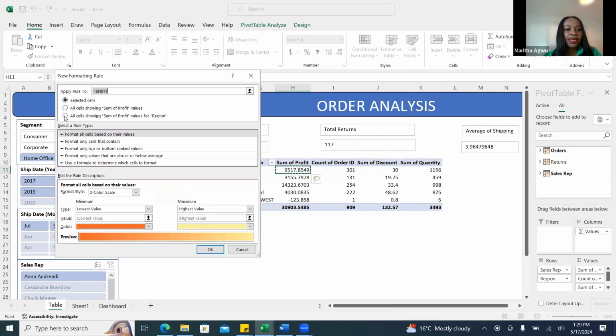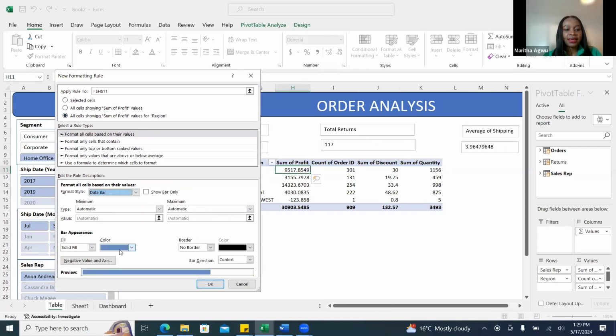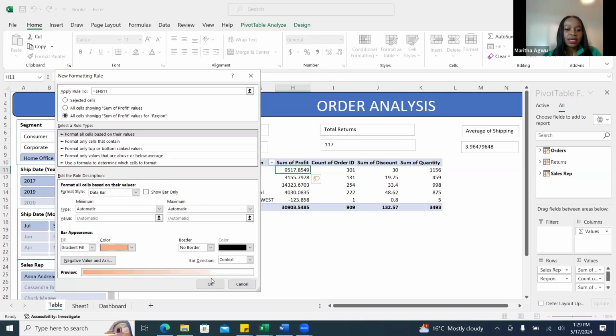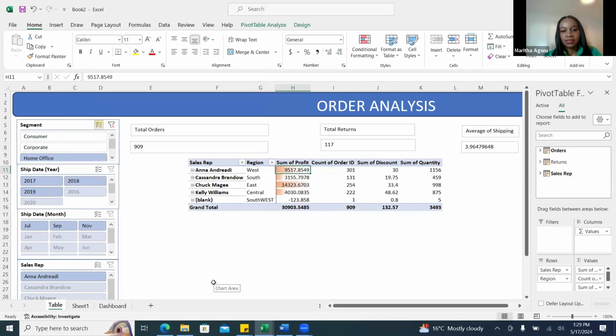So I want anytime all cells showing sum of profit value for region, I want you to show as a data bar, add a data bar layer. I want to show gradient fill, not a normal fill. I want to have a color shade like this, and I click OK. That's it. I can also do it for this one as well.